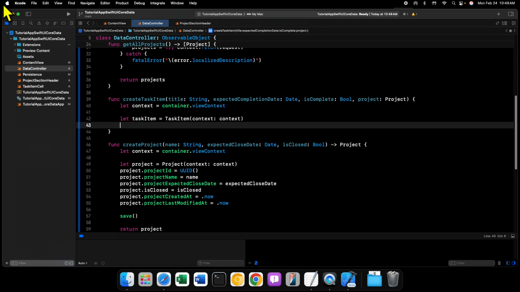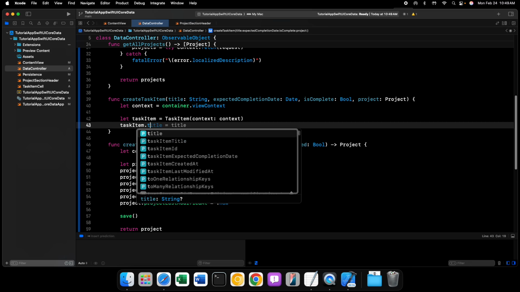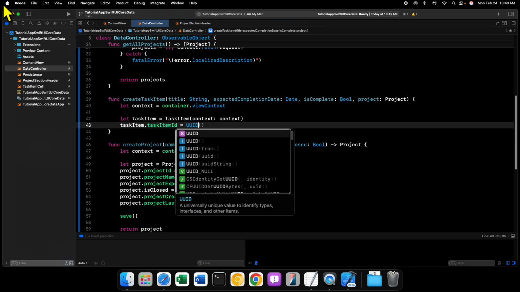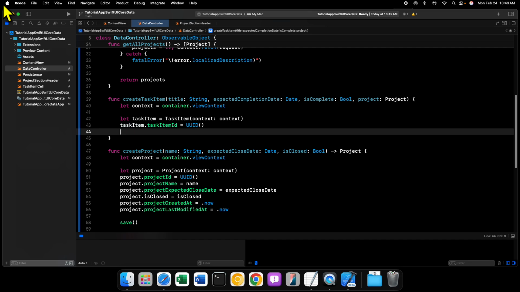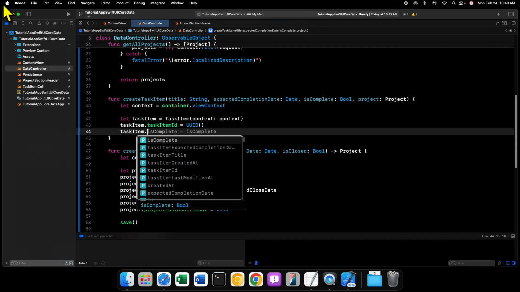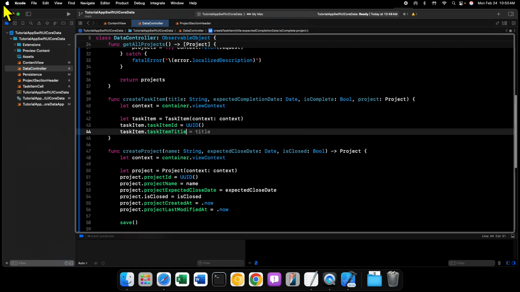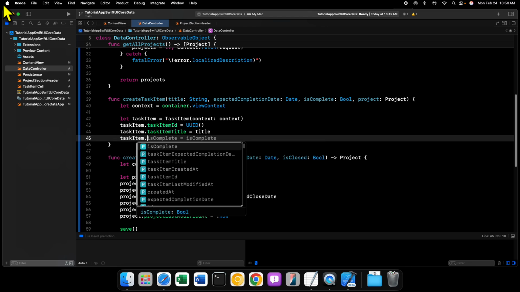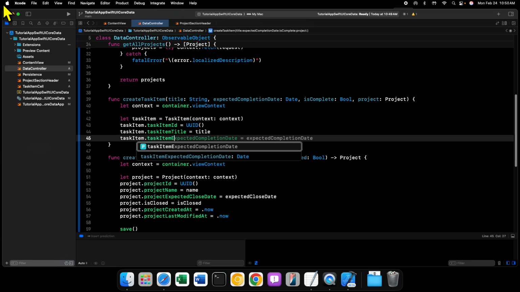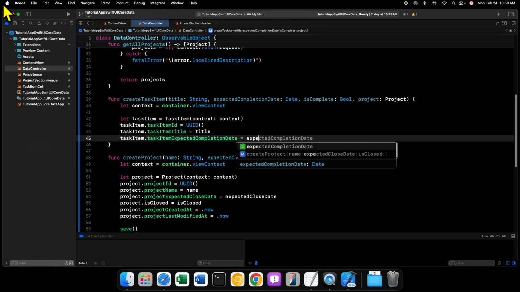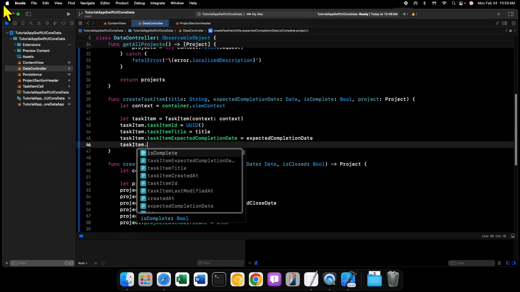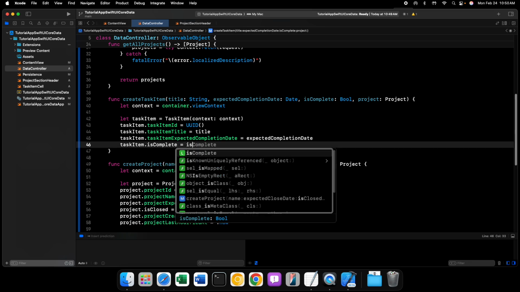All right, so let's go ahead and now say task item dot task item ID equals UUID. Task item dot task item title equals title. Task item dot task item expected completion date equals expected completion date. Task item dot is complete equals is complete.